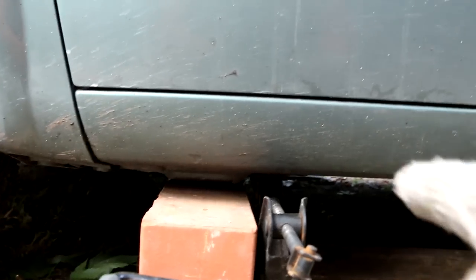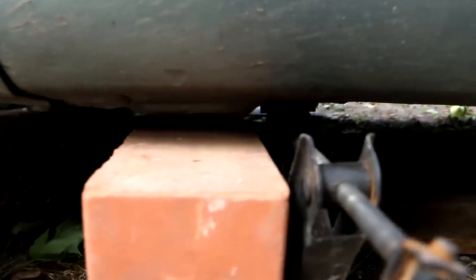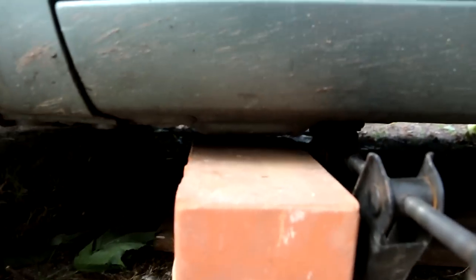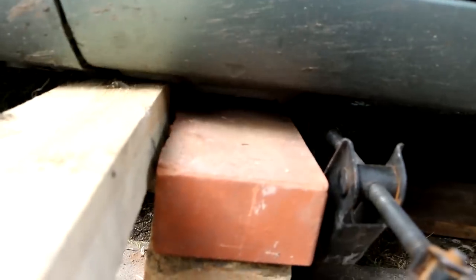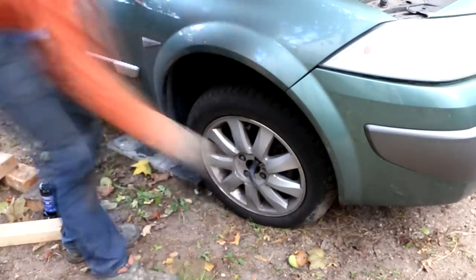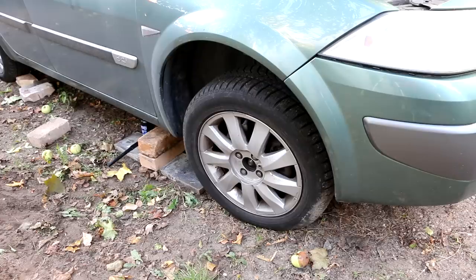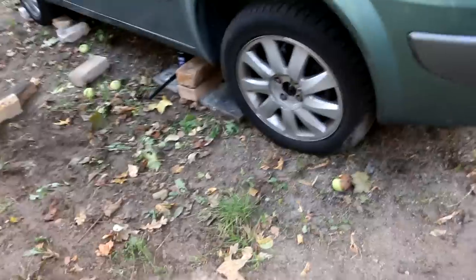Try to get it up where I shoot it, like the point. You can see this is a special point where you have to lift your car up, I think next to it, so I have space to put under there. I will try to make it a little bit higher so I can fit this wood piece there. Because I have not leveled ground, I will try to lift up both sides simultaneously. See one jack stand there, one jack stand here, so lift up one side a little bit, then the other side a little bit, and we'll hope this will make sure that the car will not sway to one side.